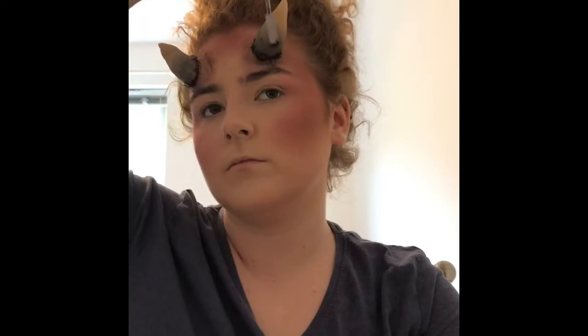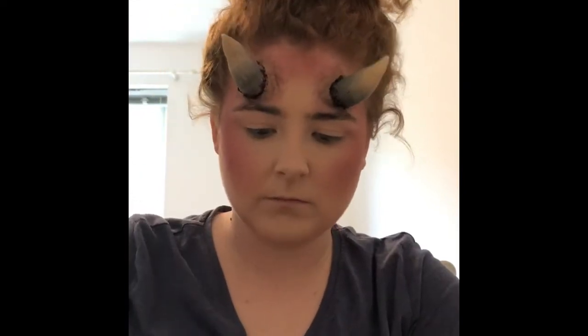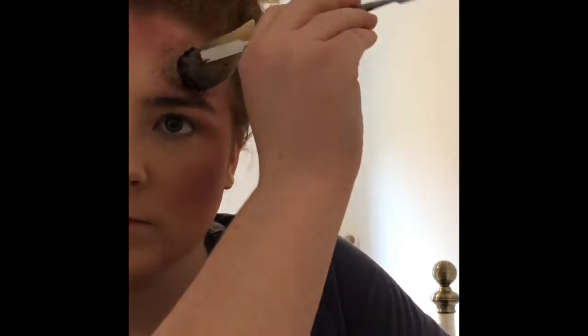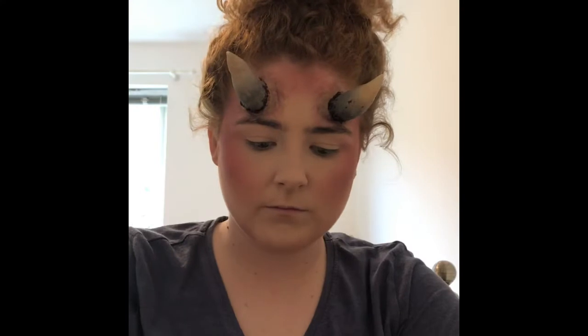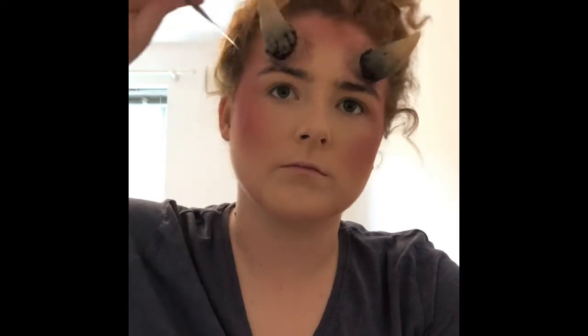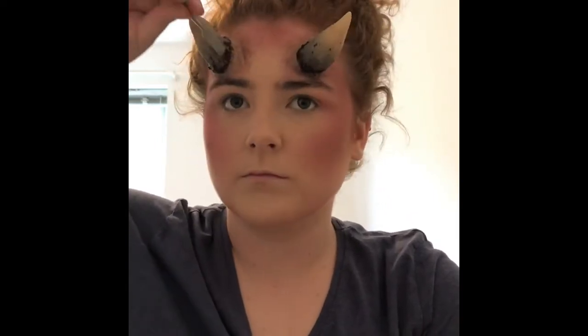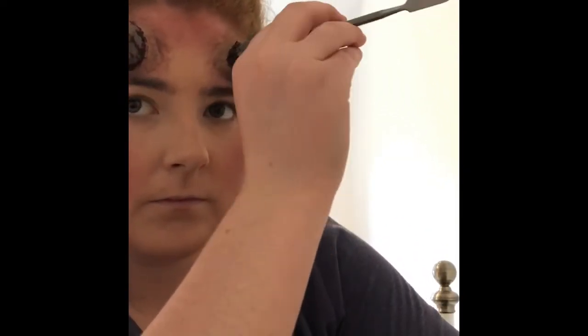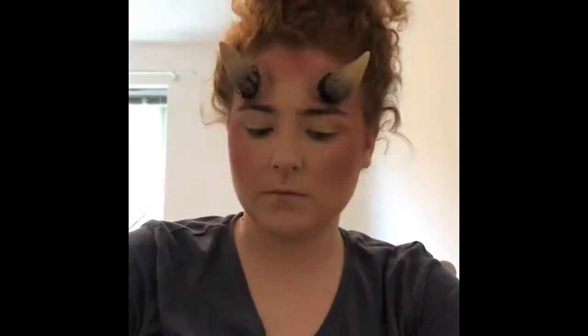I've just added some blood around the edges and then I've scraped it up more to make it look as if they've actually come out of my head. For anyone that lives in Belfast and you want to know where to get all of this stuff from if you're only starting up your kit, I get all of mine from Elliott's or from Titanic Creative Management. But the polymorph plastic that I used to make the horns, I bought that online.